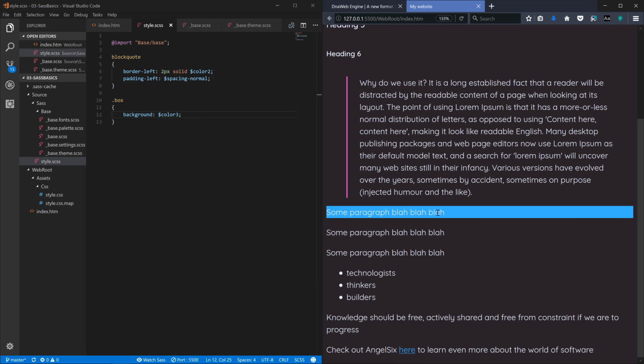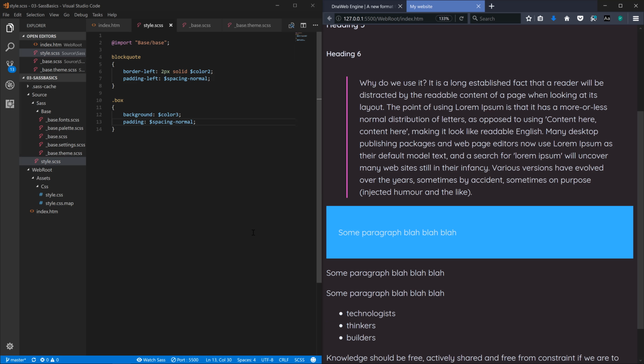Color theme. So now we've got this blue background. We'd have some padding. Again, making use of the spacing system. Put some normal spacing in. You can now see, even though we've defined spacing normal, and the left, top, right, and bottom padding should be the same, you can clearly see the top and bottom are bigger.